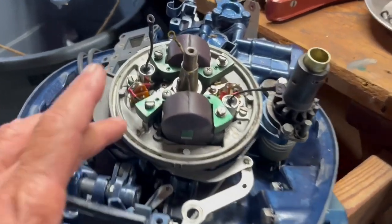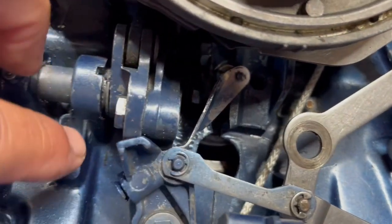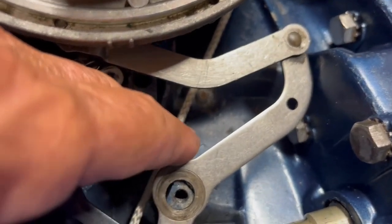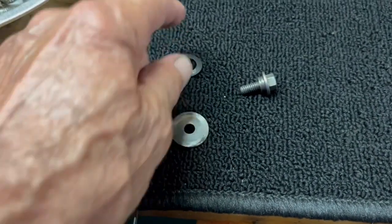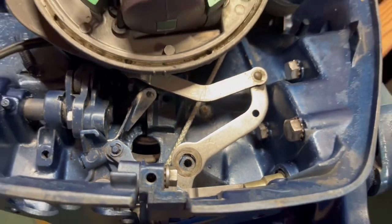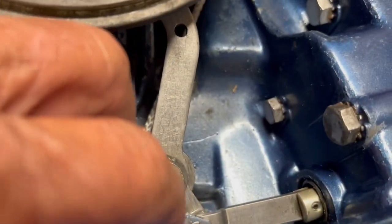All right, got the magneto on, got the arm here, and I'll put the rack and link first, then this shifter on, and then there's an E-clip that holds it all together. And now I got a slider in right there, and this big washer goes on bottom, and then this one goes right there, and the pivot nut slaps right in. I'm gonna do that now. Okay, I got the pivot bolt in, all the arms connected.